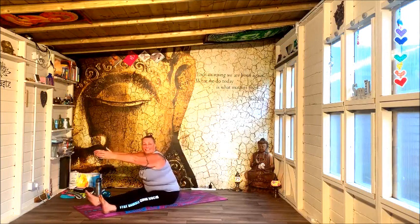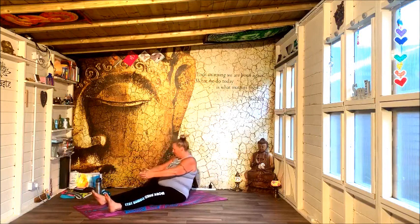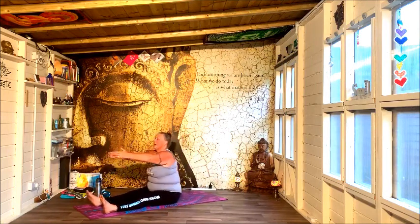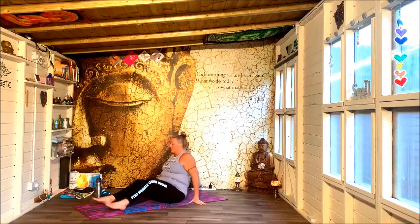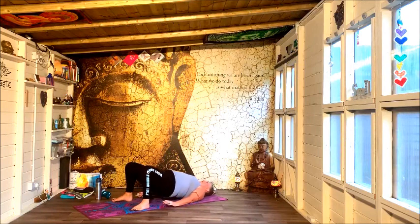So 3 to go. Ooh. 2 more. Last one each side. Before making our way all the way down onto our backs, we're going to start with a little shoulder bridging position. We're going to lift up and we're going to squeeze the bottom. Squeeze, release. Squeeze the bum.